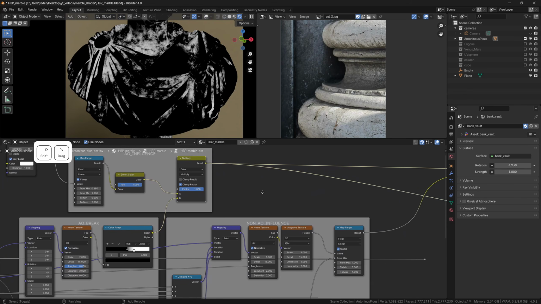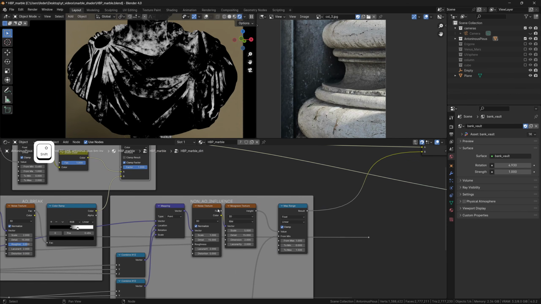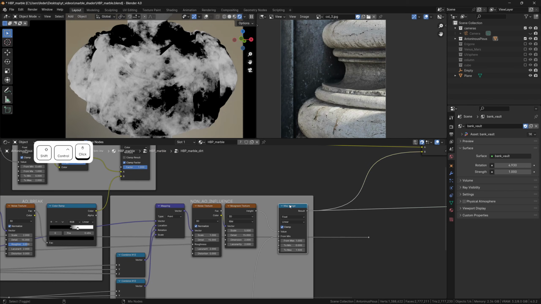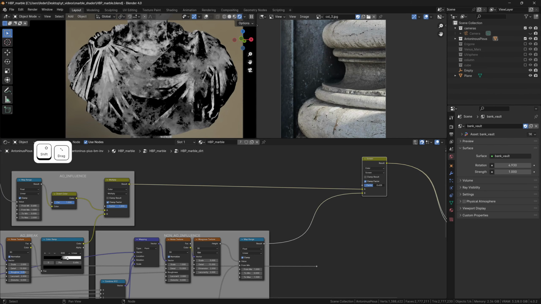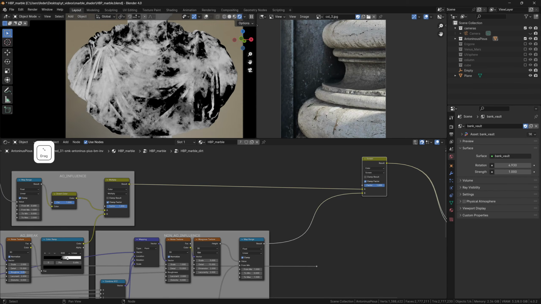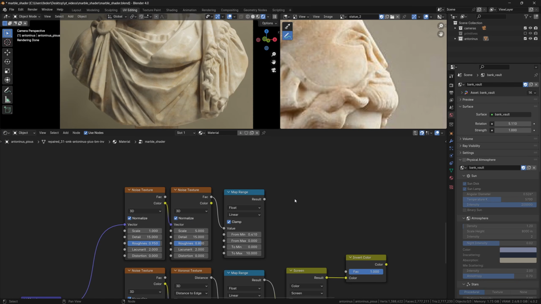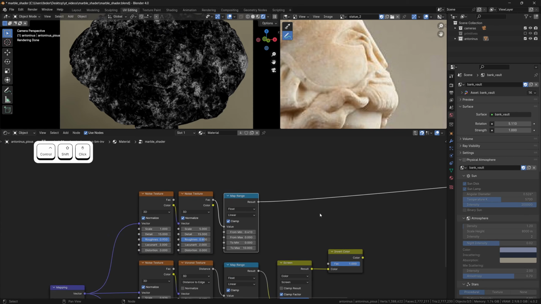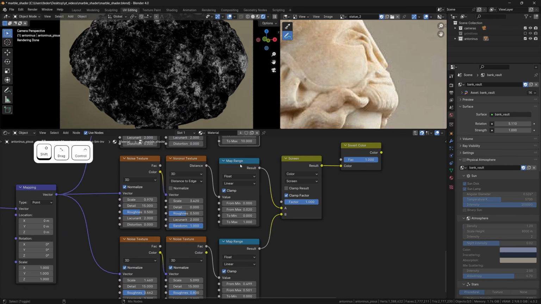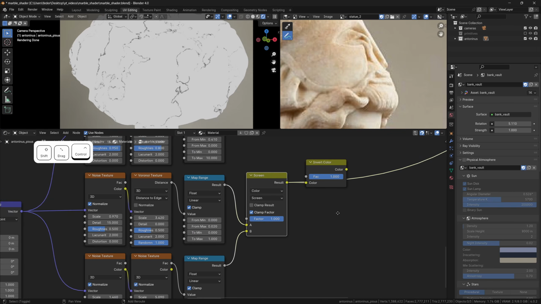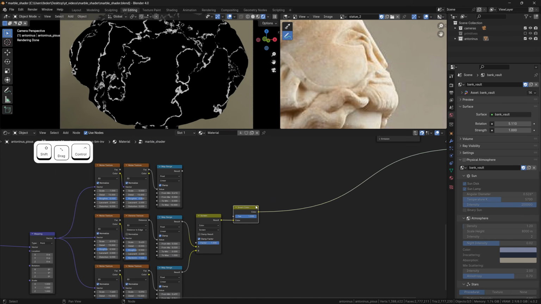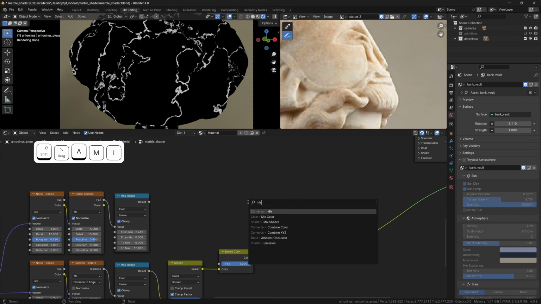Along with that, I'll also have a non-ambient occlusion source, this time obtained using a Musgrave texture, which is then mixed back with the AO output, where the idea is to retain the ability to control the influence of both sources independently. When it comes to flaking in general, I prefer to have two distinct patterns. One to represent a sort of diffuse fine wear, for which I'll use the double noise texture technique, and the other to be used instead for cracks, for which I leverage again a system similar to that used for the secondary veinings.